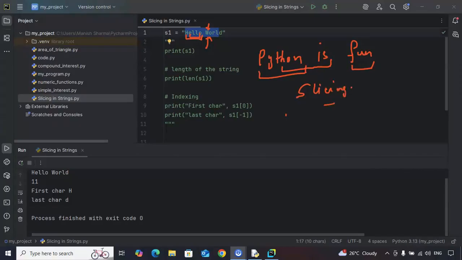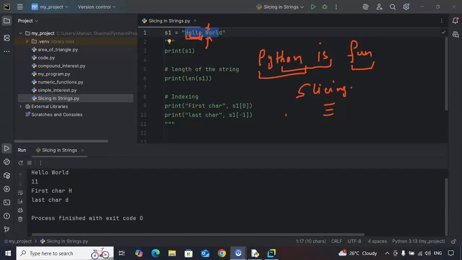It's like a cake wherein you want to slice a cake and take the part that you want to eat, right? Slice of cake depends on how much you want to eat or how many people are there. Let's say it's a big cake and there are fewer people, you would like to have a bigger piece, if you're a sweet tooth, right? So slicing is the same as slicing of cake. Slicing of cake is getting a piece of the cake.